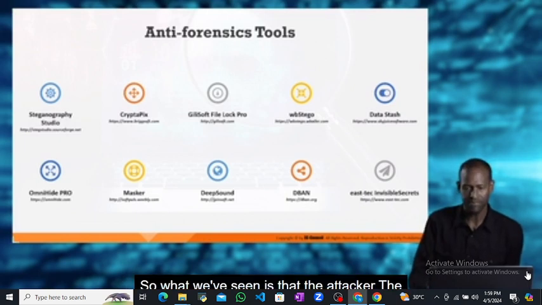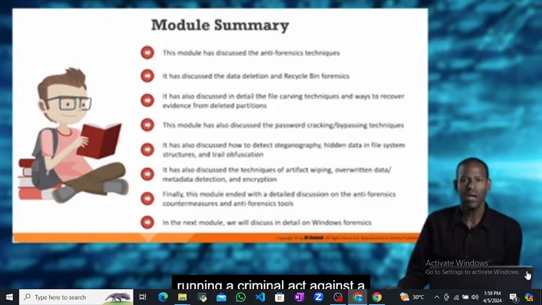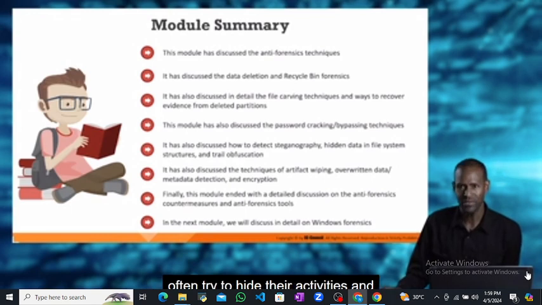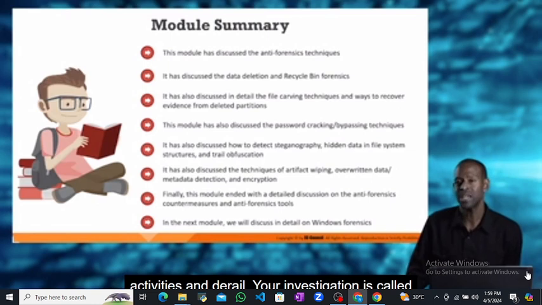So what we've seen is that the attacker, the insider, whoever it is that is running a criminal act against a computer system, they're going to very often try to hide their activities. And the fact that they're trying to hide their activities and derail your investigation is called an anti-forensic technique.